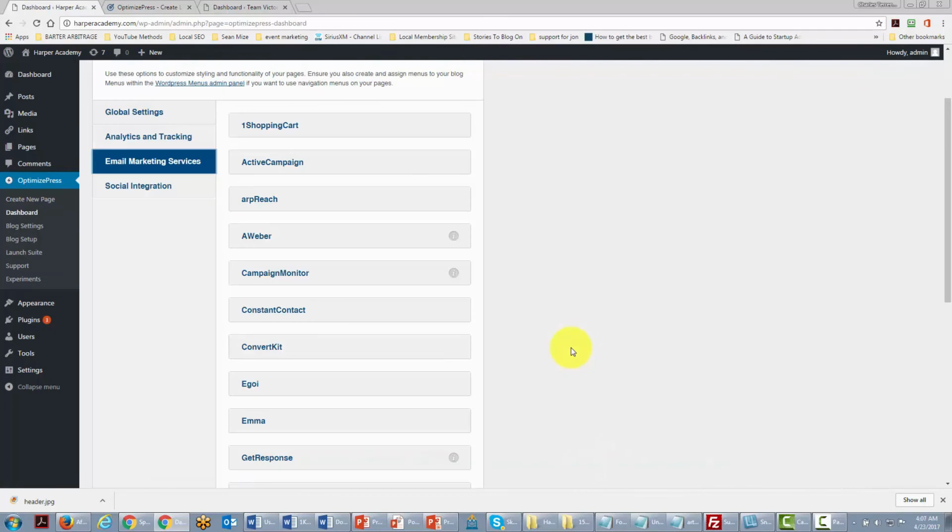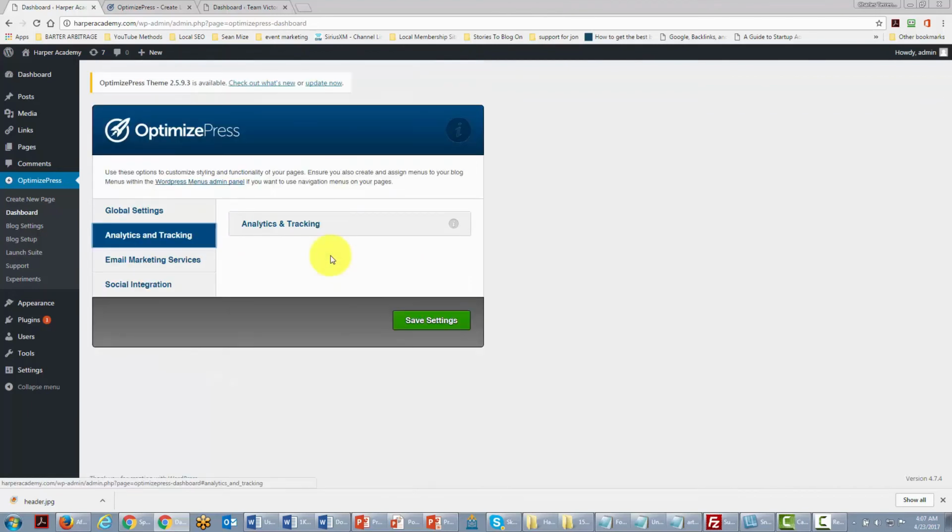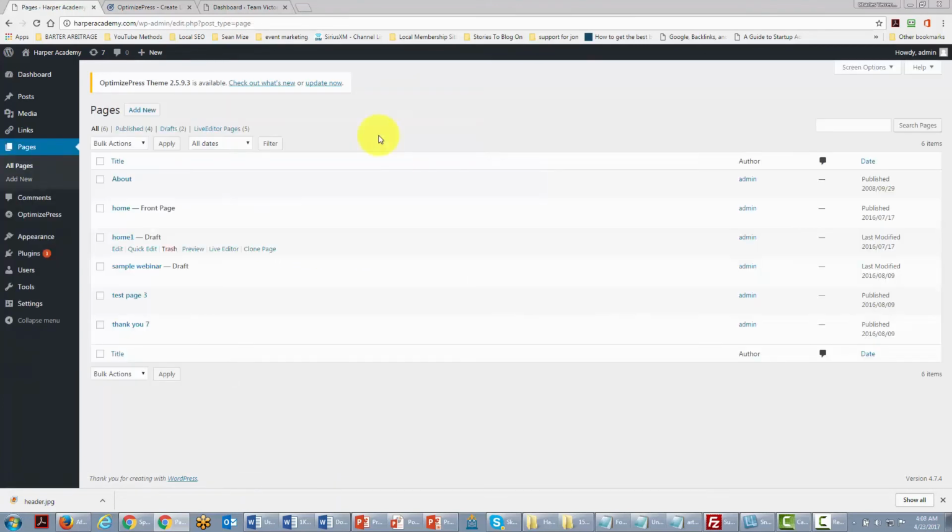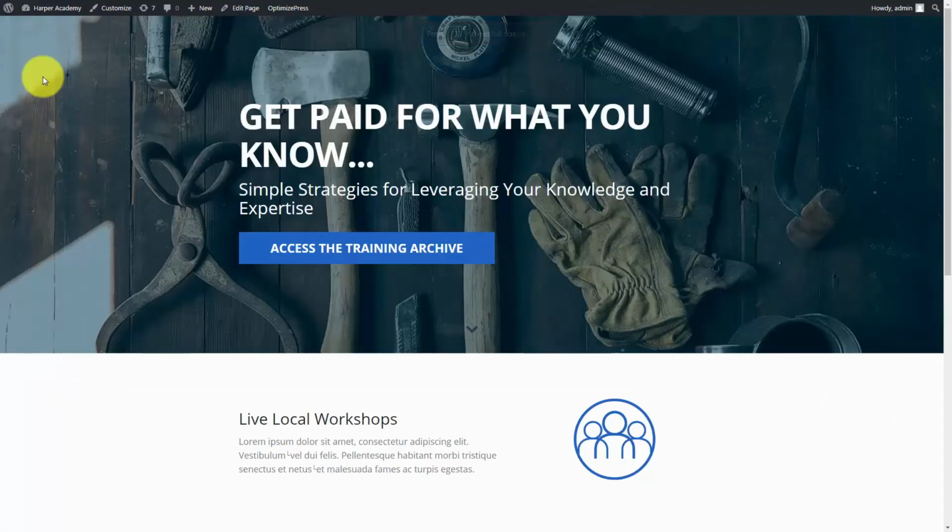Basically, these templates are going to be starter templates that you can use to build business pages. The other thing that OptimizePress does is build into it the email functionality that we have been talking about in other videos, as well as integrations for Google Analytics. Everything that you do inside of OptimizePress will be a page that you will have created. And these pages are going to be used to either market your brand or sell a product or service. And as you can see, some of the templates can be used for the front page of your website.